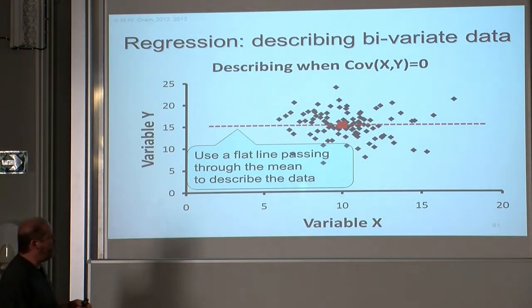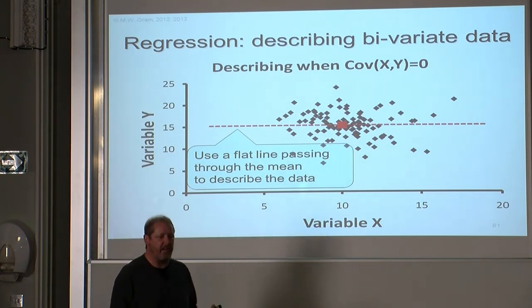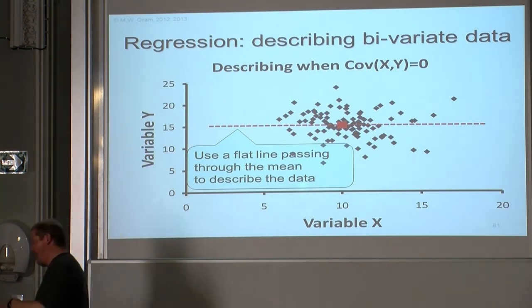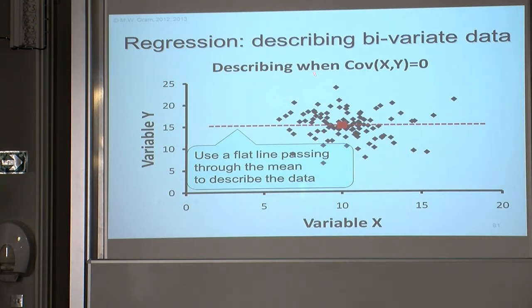Okay. So if you were going to try and describe bivariate data, the first thing you do is you plot out the scatter plot. And if there's no covariance, it's just a random scatter, and the best way of describing it, because there's no relationship, is just the means. You've got the means and some variability about those means. So essentially, what you'd say is that y does not depend on x, it's just the mean, with some variability about it, which is putting a flat line that passes through the mean.